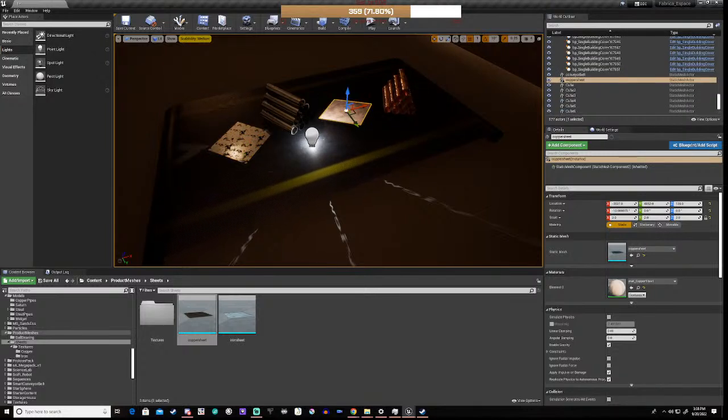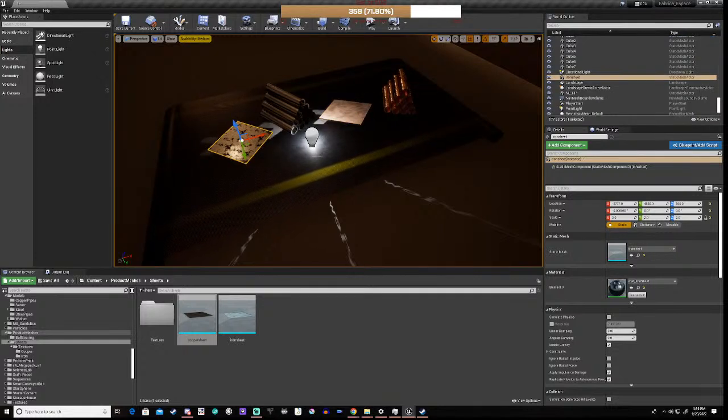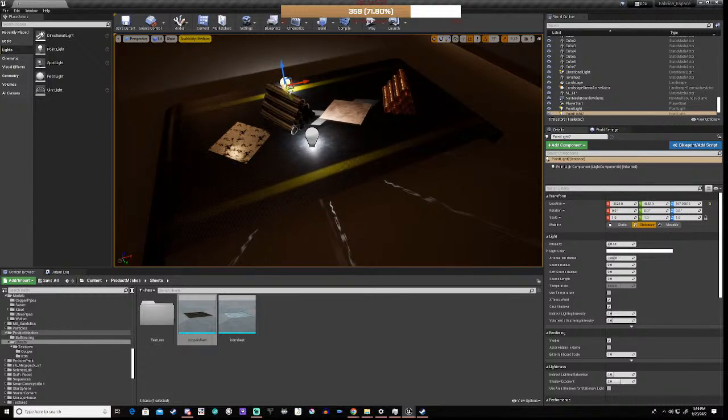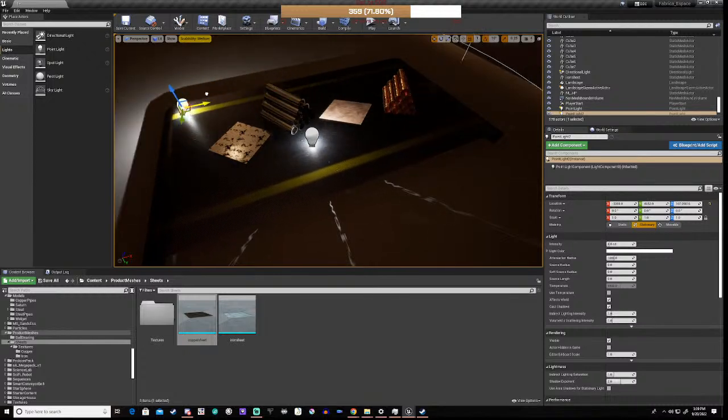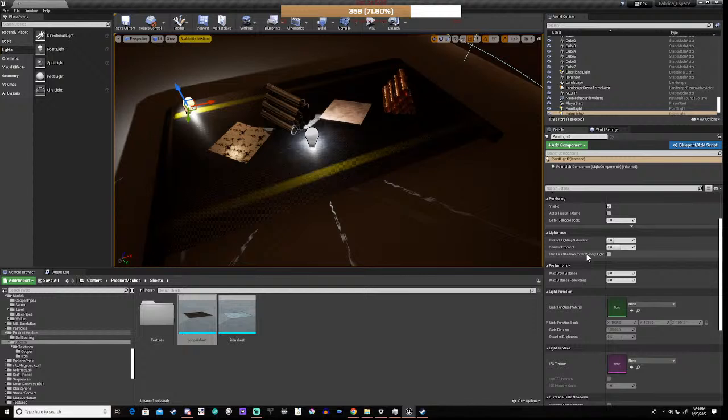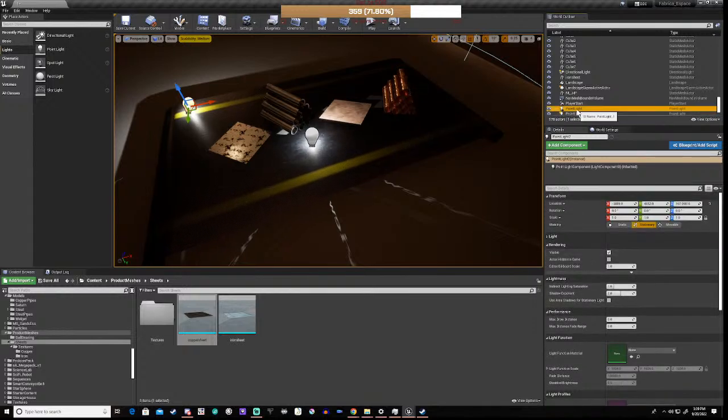Right, now this one looks like the iron. And this one looks like the copper, but right, we'll click on this again. Yeah, this is kind of what I would expect.